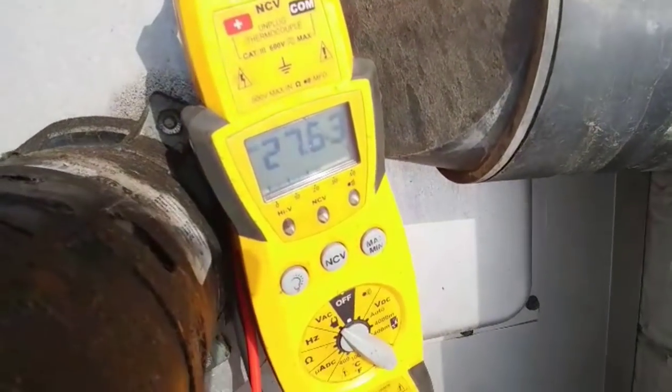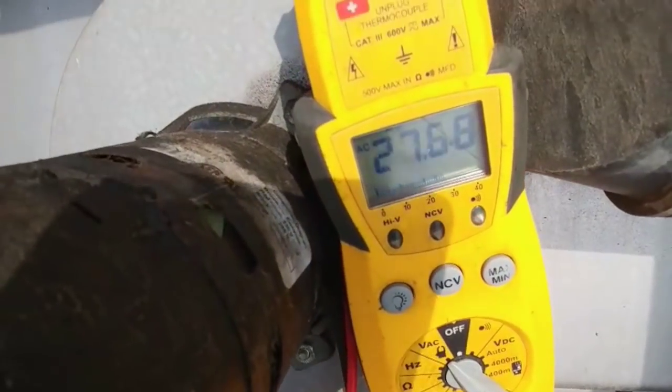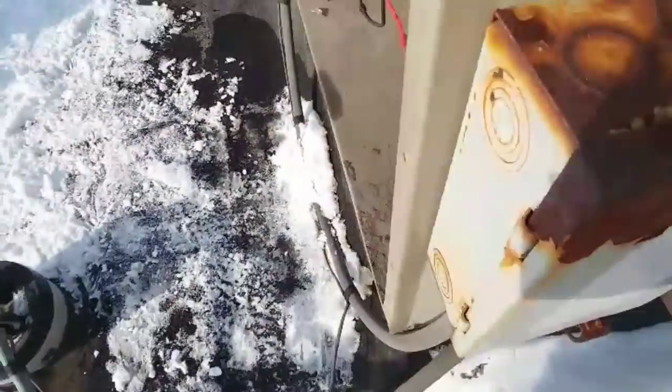So we're gonna check across our high limit. If we have 24 volts here, it's open. It's open. And another way to check, you go one line to ground and you should have 24. And then take the other one to ground, you should have nothing. So that means nothing on my meter. So high limit's open. We're gonna take power. We're gonna shut it down.